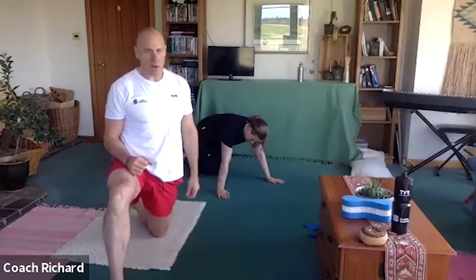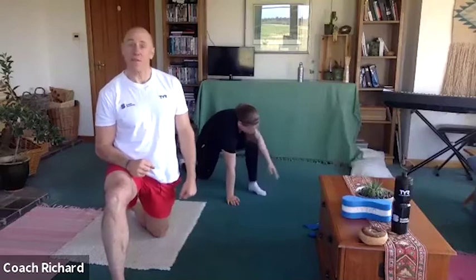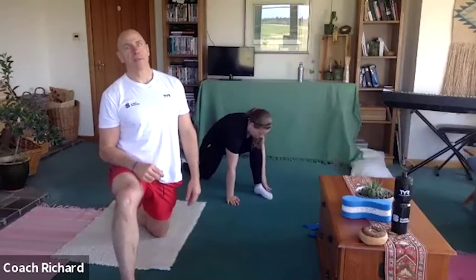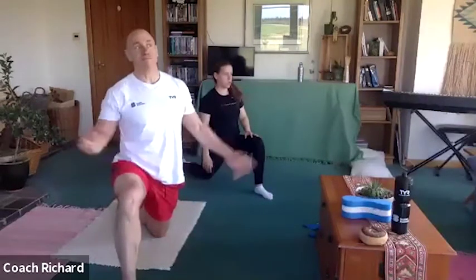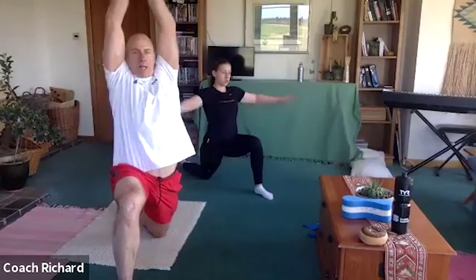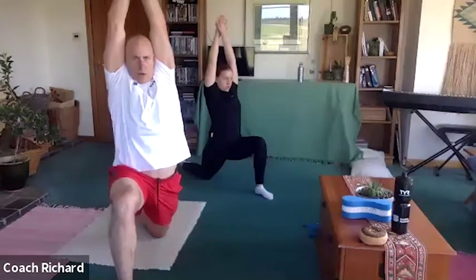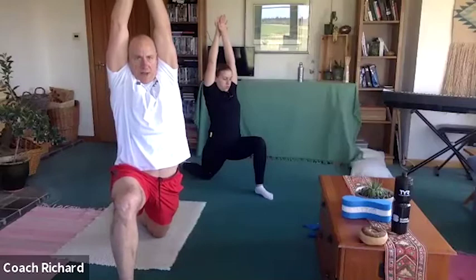There we go. This is where you find out if you bend or if you break. I have to be careful because at my age, it's all about breaking. Okay, so let's drive that hip into the floor. Squeeze your glutes up in the streamline. Push the knee into the ground. Go. 1, 2, 3, 4, 5. Relax.